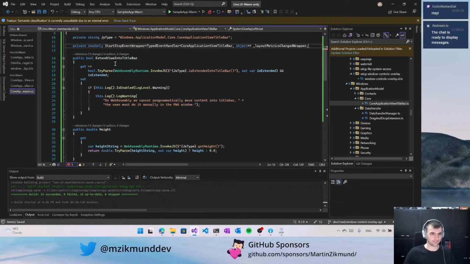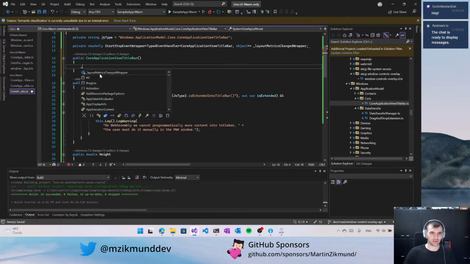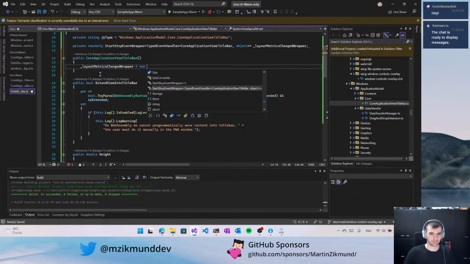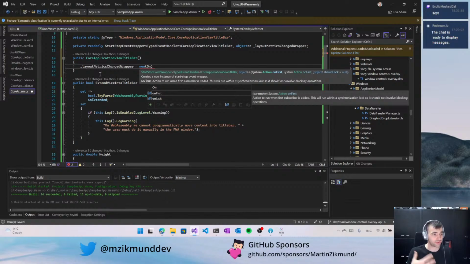And then in the constructor we will just new it up, and it has 3 parameters. First is on when the first subscriber is subscribed to it, and the second is to unsubscribe.